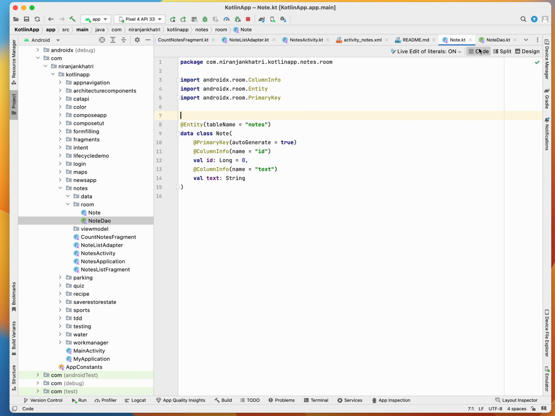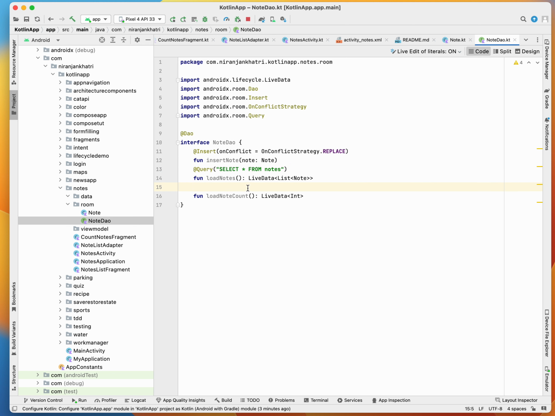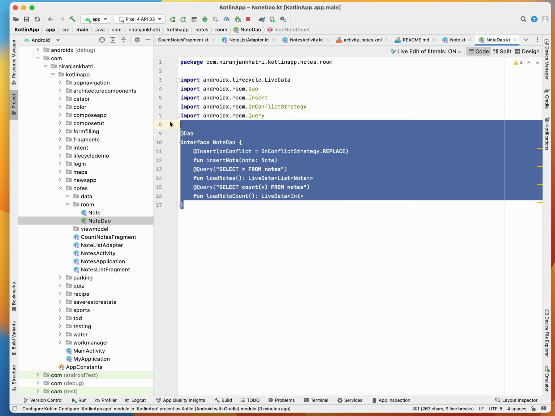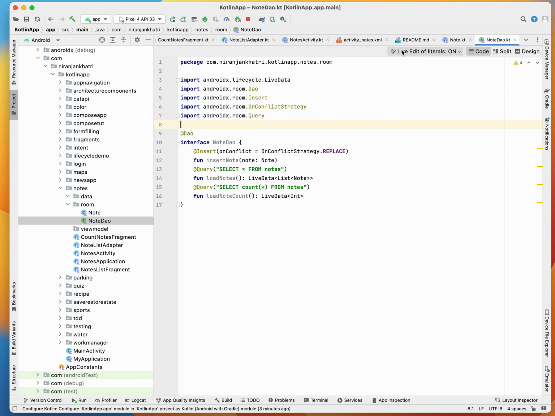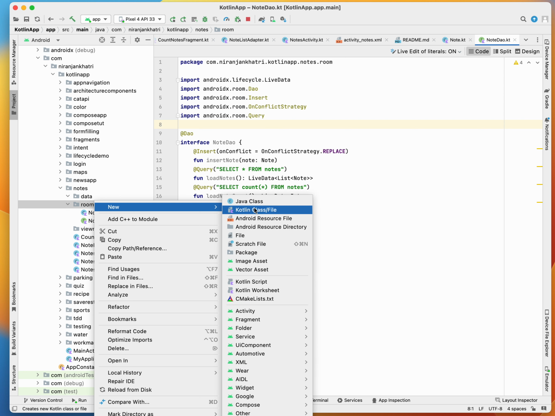And another query that we have to do for loading our notes count is to just count it, so select count all from your notes table, right? So this is our simple DAO interface.